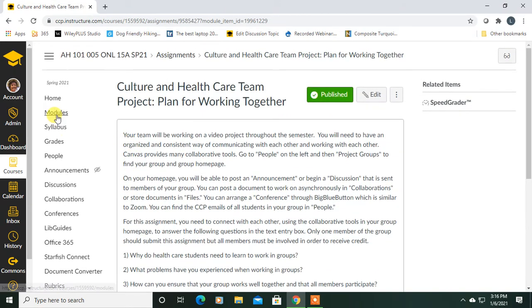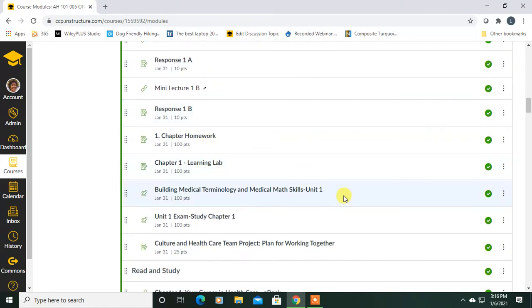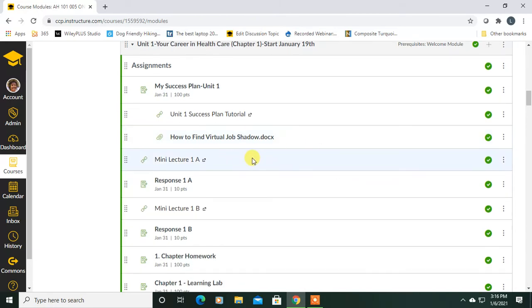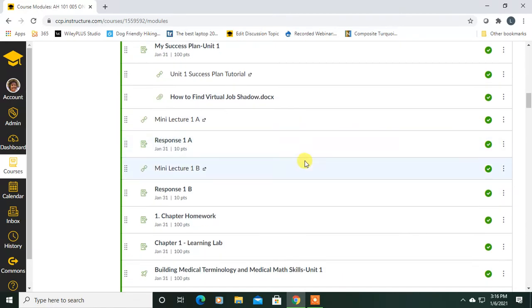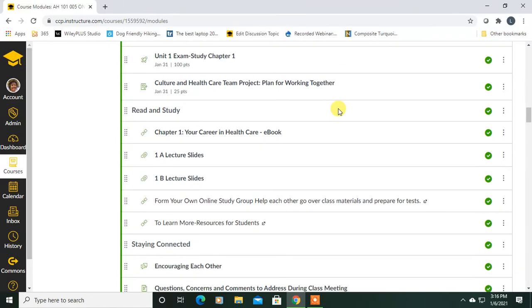Okay, so I know I'm flying through this work here, but I wanted to mention you have 2 weeks to complete all of this. It looks like a lot, and it certainly isn't a little, but many of these things only take 30 minutes or less. What you want to avoid is waiting until the last minute. Each day, work on something for Allied Health 101. And don't forget that this is based around a book, and your chapters are listed here as well. So you can find your chapter for the unit and your lecture slides.